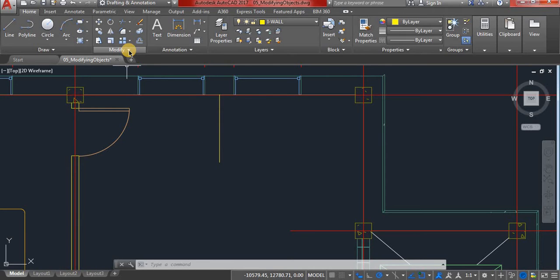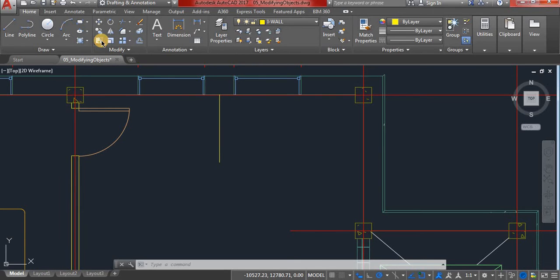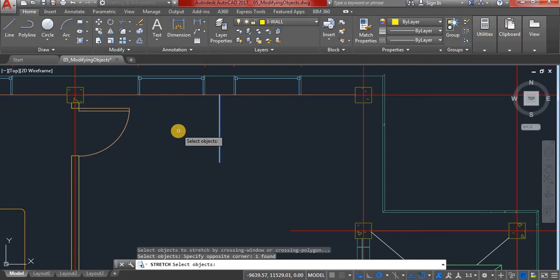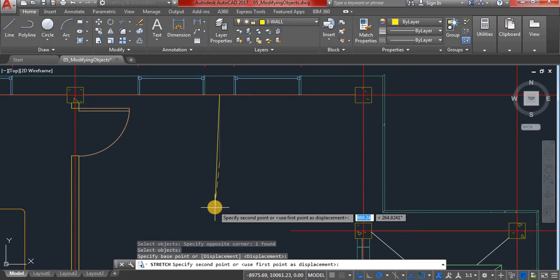Now I want to stretch it and lengthen that interior wall, so I have two commands. I will show you each one. First, I'll work with stretch, and it's in the modify panel. I activated it. The only way to select the object is by window selection, so I'll click and click again. So here's my object, press enter, specify base point. Okay, I'll simply take the endpoint of that incomplete interior wall and just drag it.